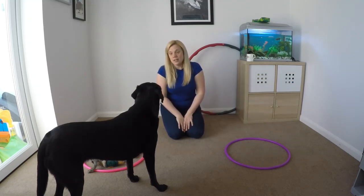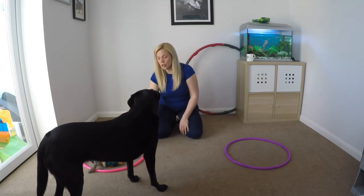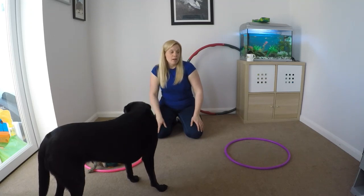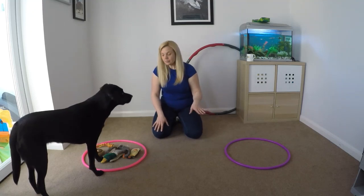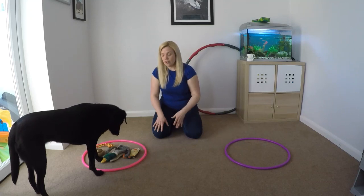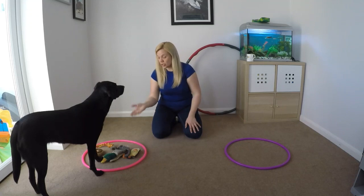We're going to help your dog with four toys placed in this hoop. I'm using a hoop but you don't have to — you could use a towel on the floor, a bath mat, anything that marks where she's coming from and where she's going to. The bigger it is, the easier it will be for them to get it right. Ocean's already steaming ahead — she knows what she's doing here.